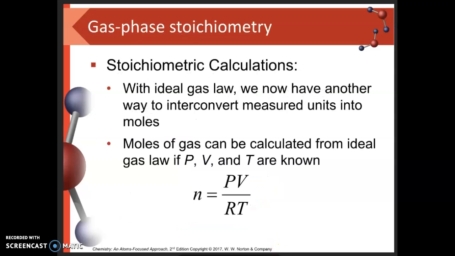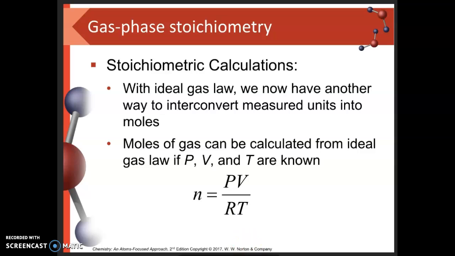Another way is in stoichiometry. Now in stoichiometry, we can use the ideal gas law by keeping in mind that if I know pressure, volume, and temperature, the ideal gas law tells me that I can convert to knowing the number of moles. And remember, anything that we can do to figure out the number of moles of a substance can immediately be used in a stoichiometry kind of sense.